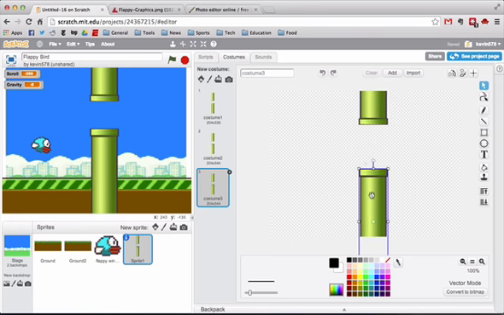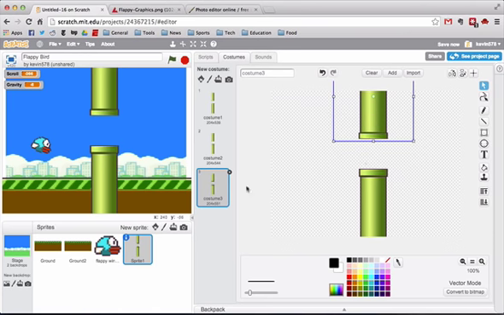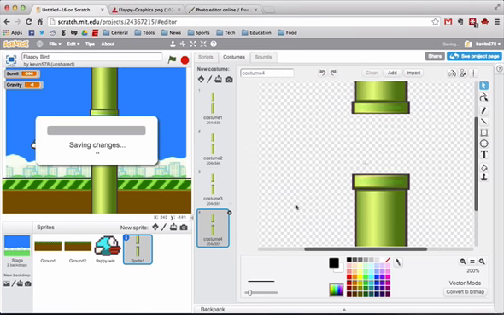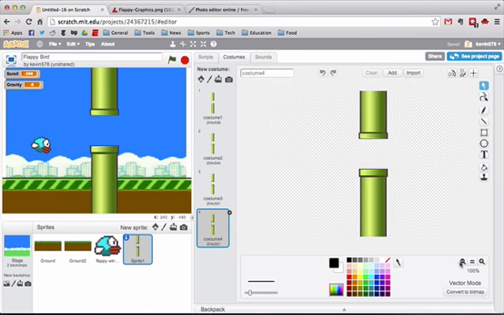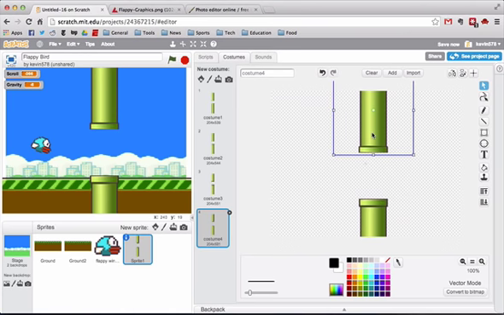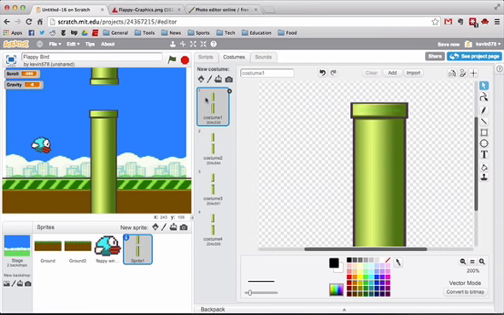I'll make probably 3 or 4. There we go. And then one here on the bottom. Perfect. 1, 2, 3, 4.